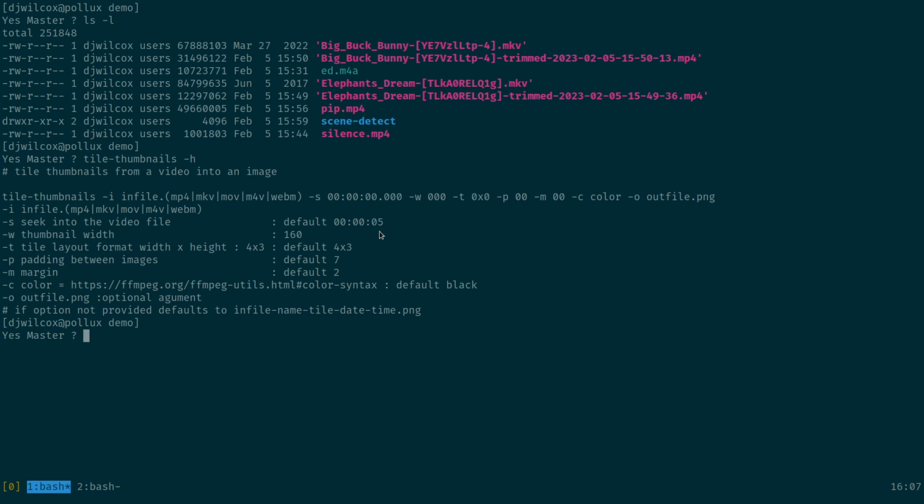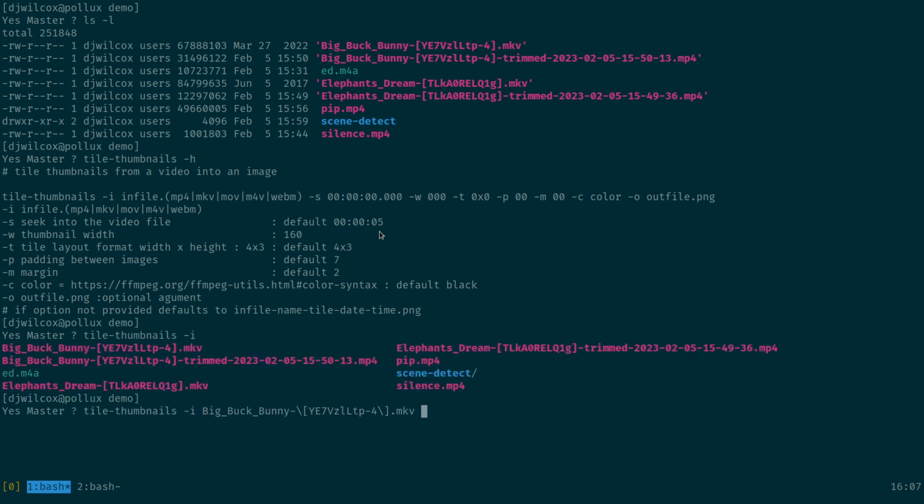What we're going to do here is run tile thumbnails and give it the in file Big Buck Bunny, which is a 10-minute video. Let's set the width to 320 so they're a bit bigger. 4x3, we'll leave it at the default.